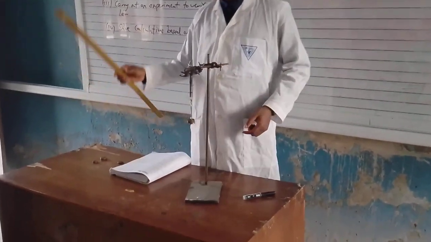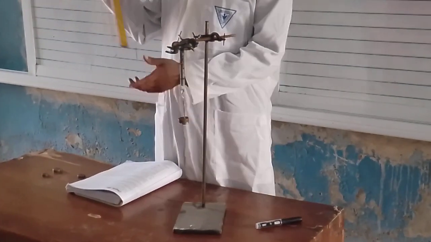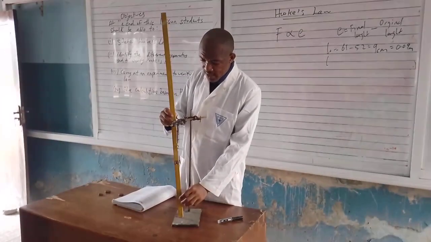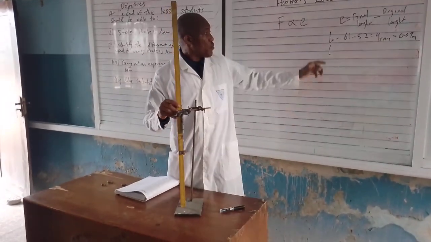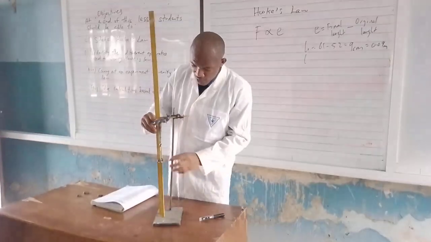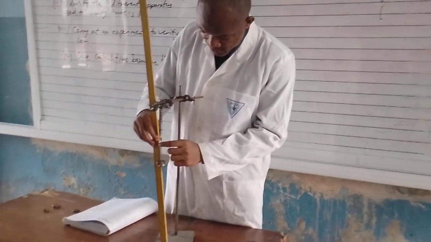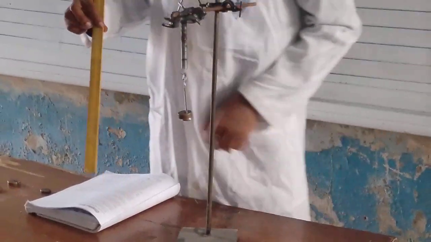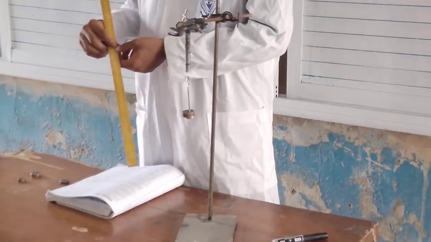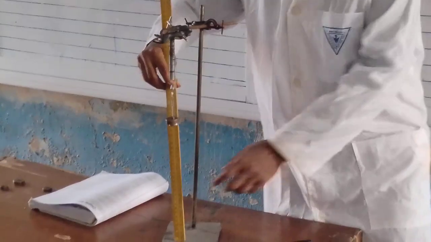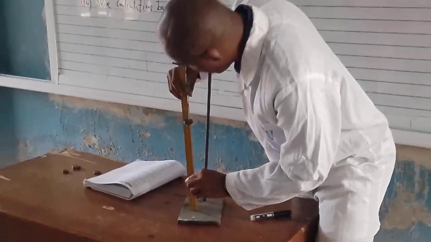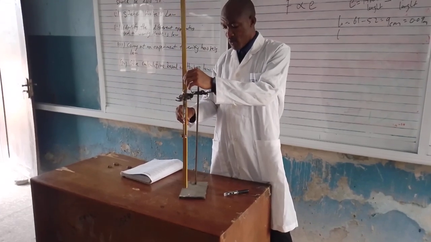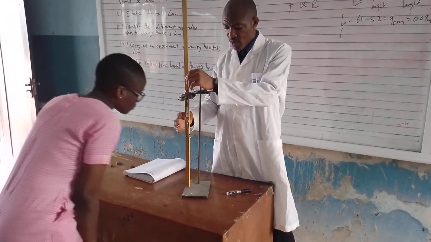Now I can take my ruler, my meter rule rather, and take the measurement again. Ordinarily, the one at the top is 52, right? So I will mark where the end of this spring is, somewhere around here, with my finger. If I remove it again, I'm seeing 65. Can somebody come and look and verify? You can see from that end better. From the tip of where this one is, what is it marking at?